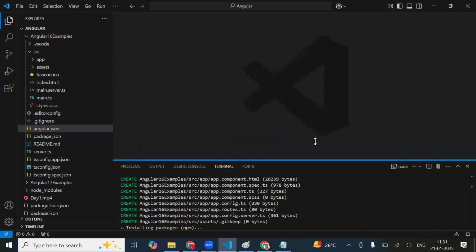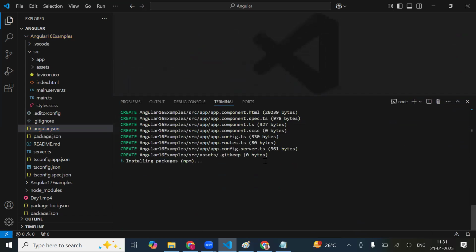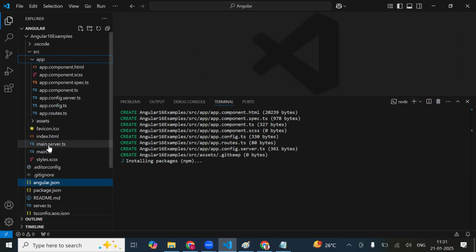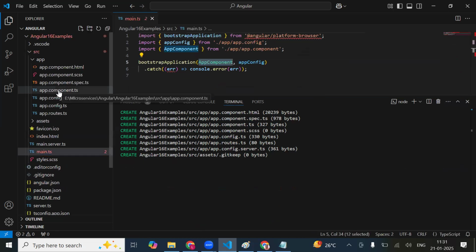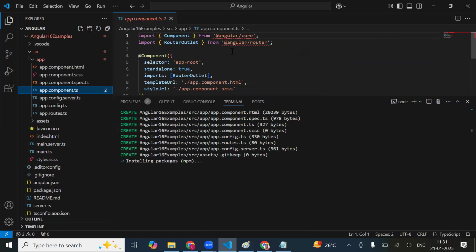I want to see the package.json version. No, it is taking 17, not 19. I need to see.